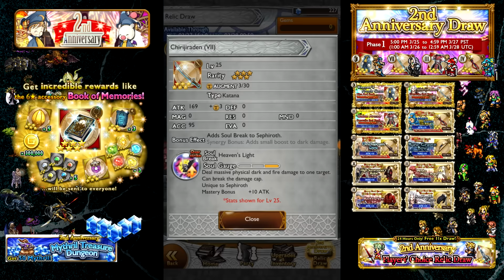As well, his Overstrike here, Heaven's Light, deals massive physical dark and fire damage to 1 target, can break the damage cap, is rather basic, and it also is somewhat invalidated by his second Burst Soul Break, because you will want to use that move. It has a really high damage output, and it is even feasible that you'd want to just recast his Burst Soul Break and continue using it instead of using this Overstrike.